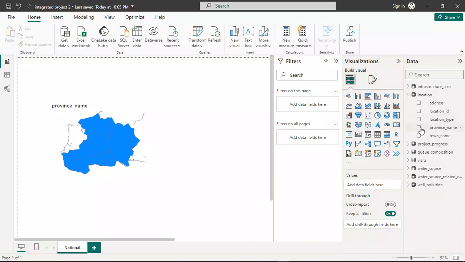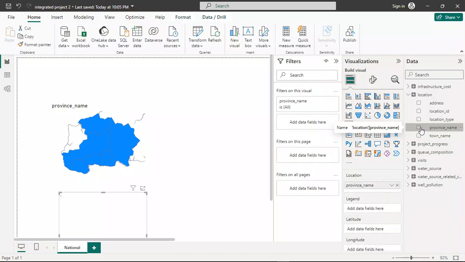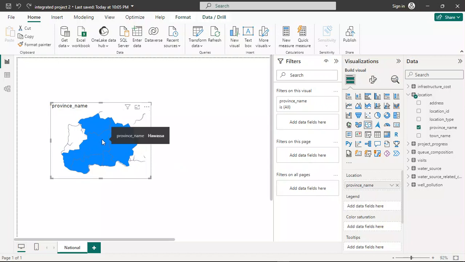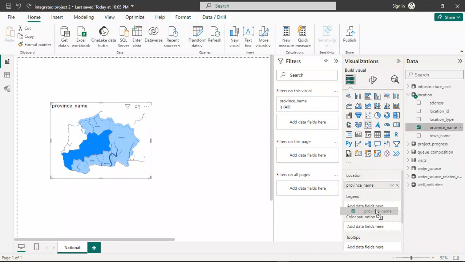I thought I had selected province. You have to click on the map. You are supposed to click on the map and then choose the province name, yes. Then again drag it to the legend so that I think it can bring different colors. Where's here? Legend, yeah.